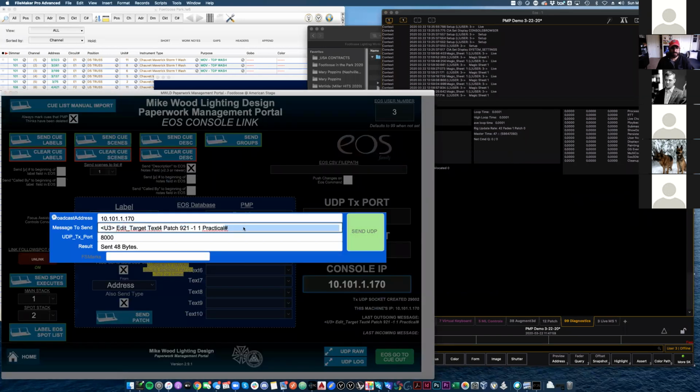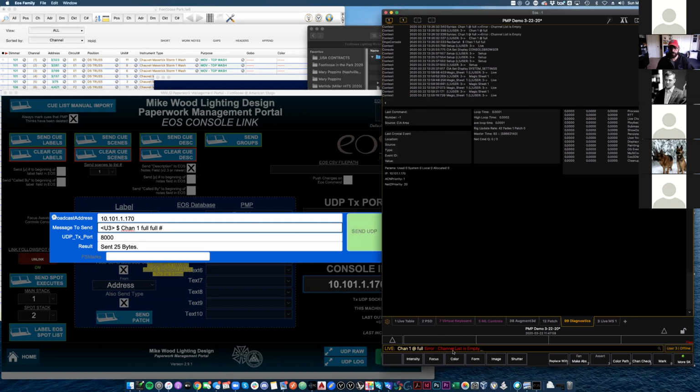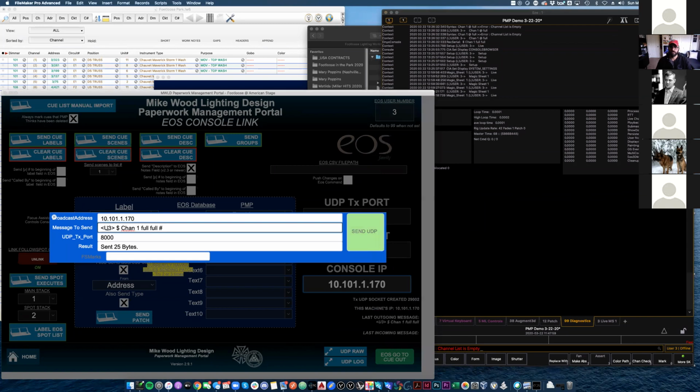Let's say I'm going to send this string as user. What user am I? This is user 3. So I'm going to say gen1 full, enter. When I send it, you see now that's showed up over here, but of course I've got a syntax error because I haven't patched any of my show yet. But you can see it comes in here as user 3.